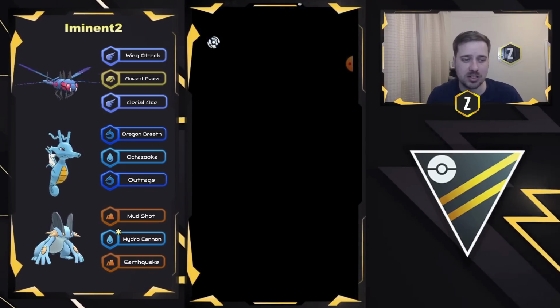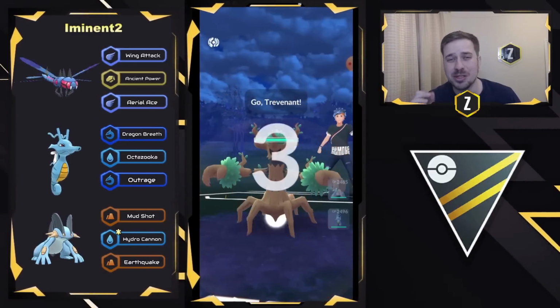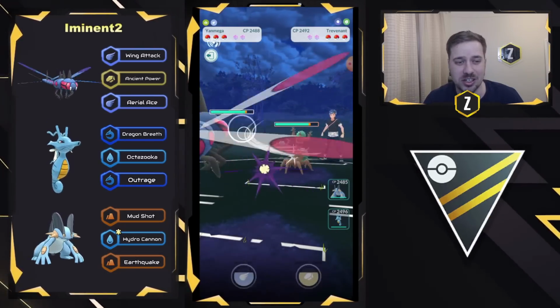Swampert is my key to victory, so I have to swap into Yanmega to try to catch some energy. If that was an Icicle Spear anyways, I think that was the plan. But the fact that it was an Earthquake was beautiful. All right, Trevenant on the lead. This is now a really good matchup for them.